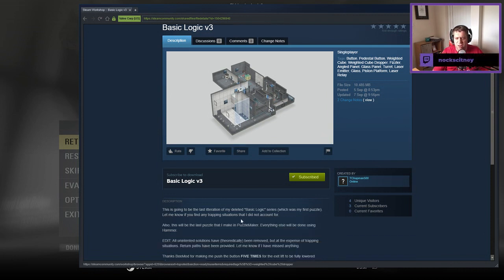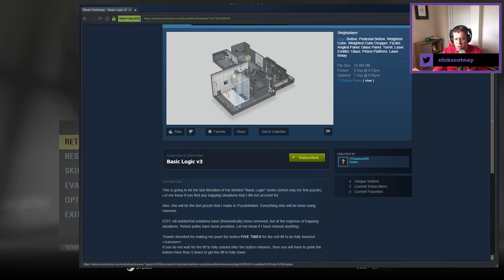This is going to be the last iteration of my deleted Basic Logic series, which was my first puzzle. Let me know if you find any trapping situations I did not account for. Also, this will be my last puzzle that I make in Puzzle Maker. Everything else will be done using Hammer. All unintended solutions have, theoretically, been removed, but at the expense of trapping situations. Return paths have been provided. Let me know if I have missed anything.